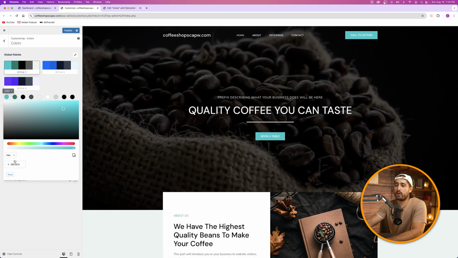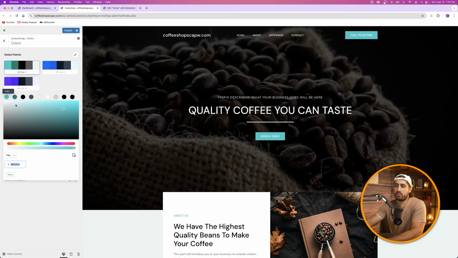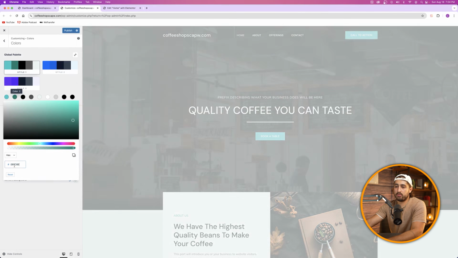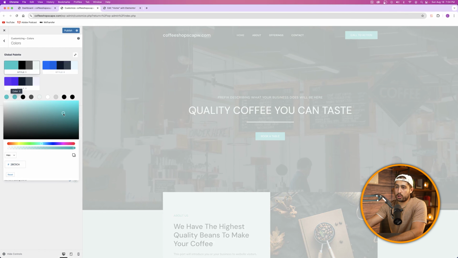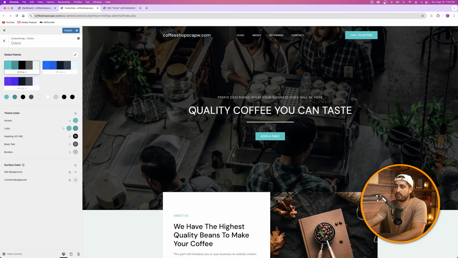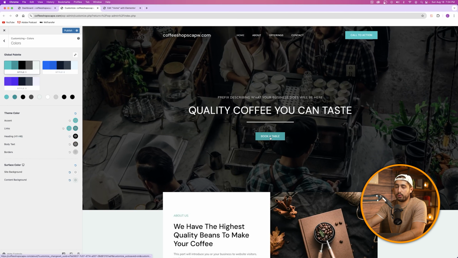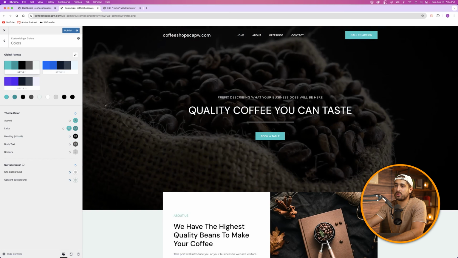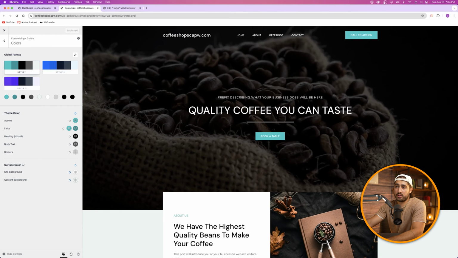Yeah, that looks good. And then what I'm going to do is copy this color code and change my secondary color to match it. And then we're just going to make it a little bit darker. Yeah, just like that. That's pretty standard practice. So now whenever I hover, see how it goes to that darker blue that I just selected? Easy peasy lemon squeezy. Click on publish to save your work in the top right there.